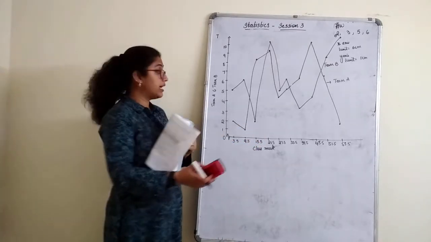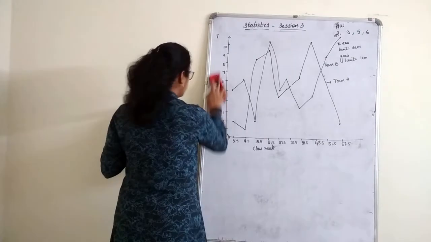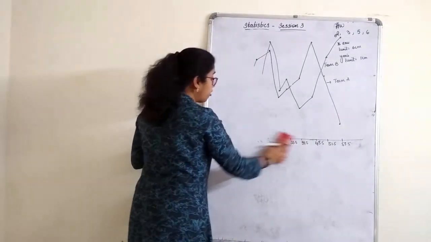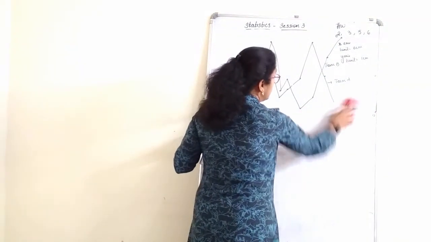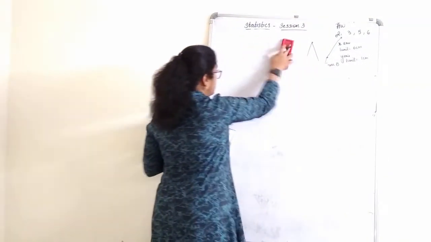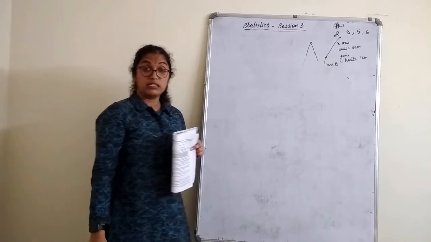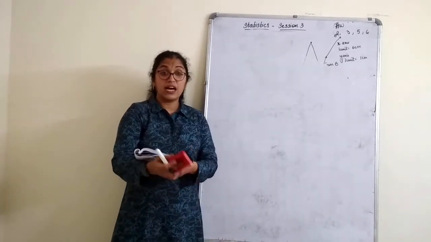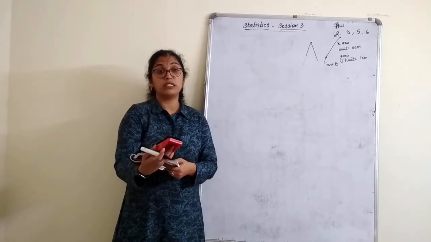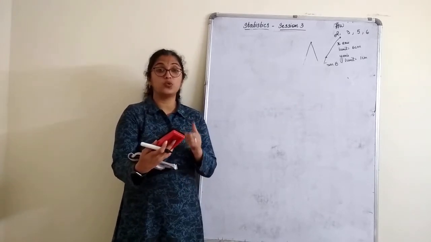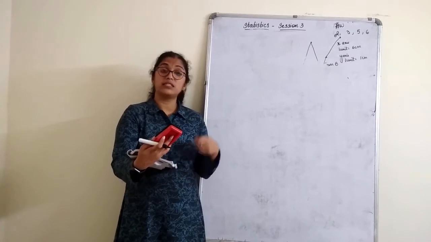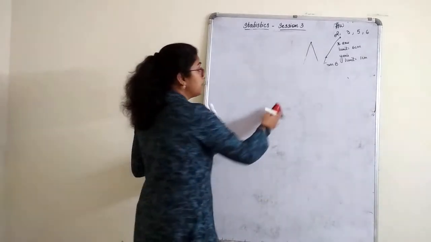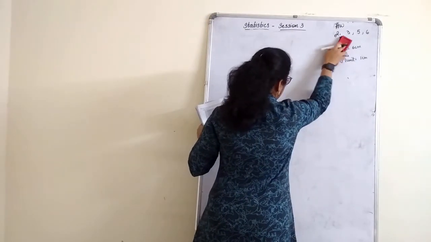Now what sums do we have? They are the histogram with varying width. How do you know? How do they tell us that? No. They will not give any information or hint that it is a histogram with varying width. So always when the class interval is given, we know that it's a histogram or a frequency polygon. Before proceeding, please check whether the class width is the same. If the class width is the same, proceed with histogram. If it is not the same, it's a histogram only, but we have a separate formula to calculate that.